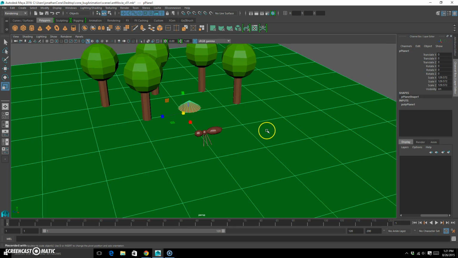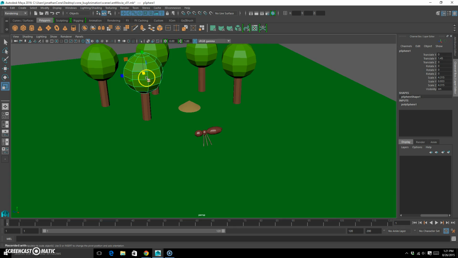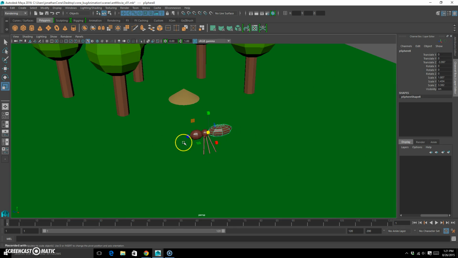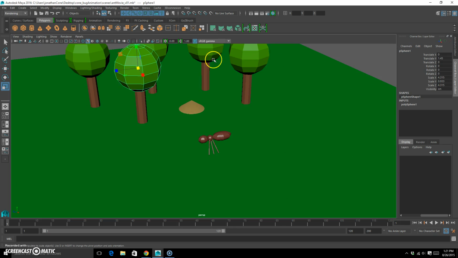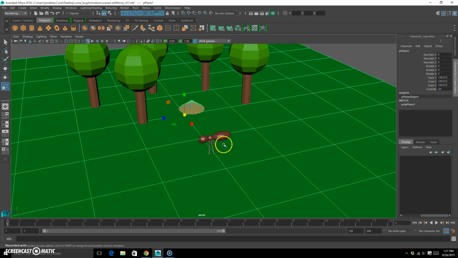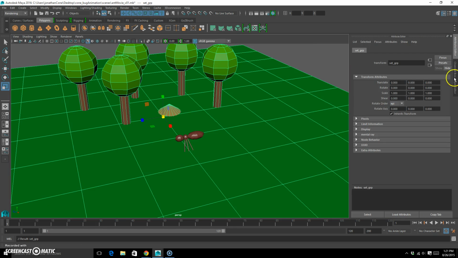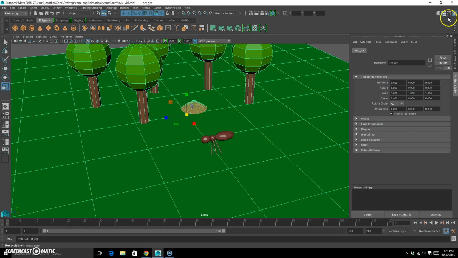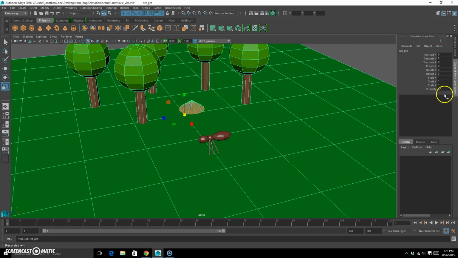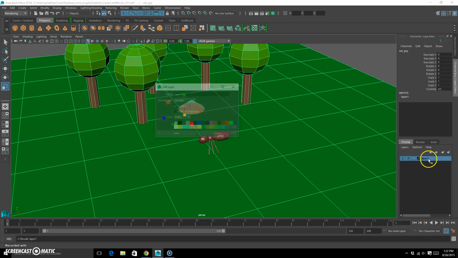The other thing I want to do is this. You may have noticed I'm accidentally clicking on these things, and I only want to really be able to select him. So what I'm going to do is click on just one of these, doesn't matter what element of the set, and if I push the up arrow, it'll move up in the hierarchy. I'll just keep pushing it up until it says set GRP, okay? And I'm going to go over here, and I'm on my channel box here, okay? If that's not up, it's this guy right here. And I'm going to add a new layer by clicking on this ball and paper, and that's going to make a new layer out of the current selection. I'll double click on this and just rename it set and hit save.